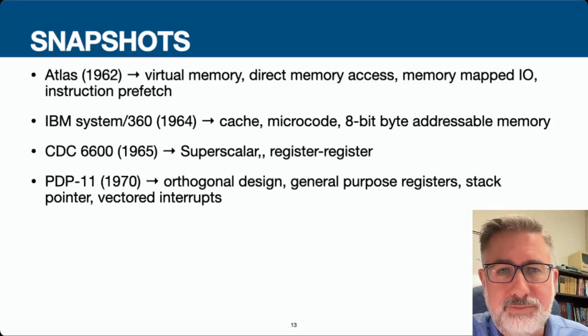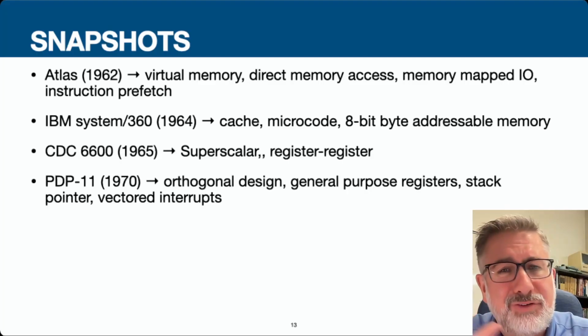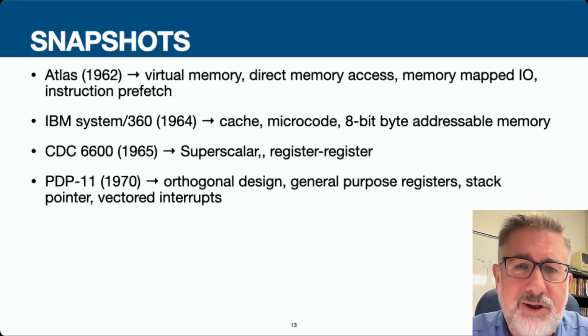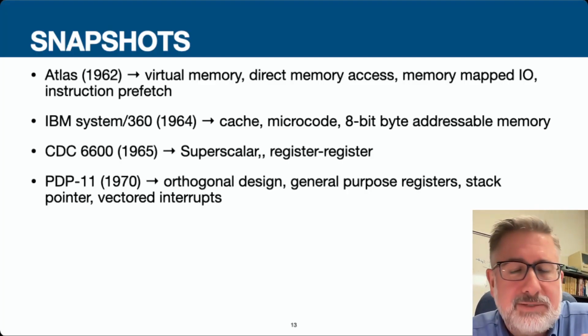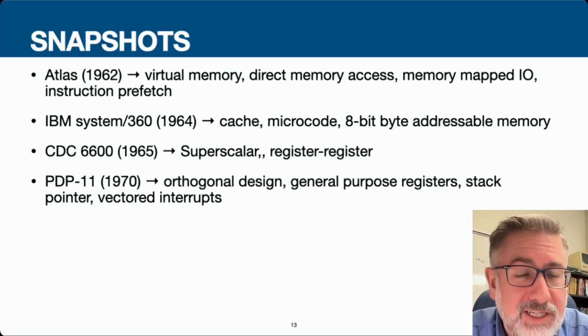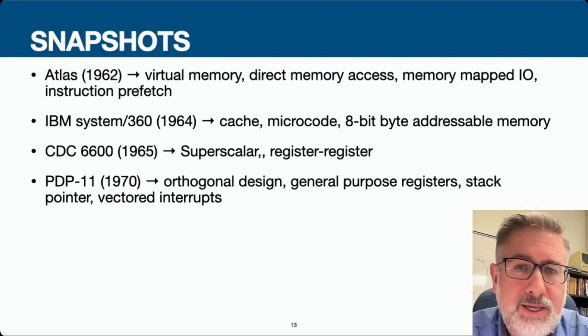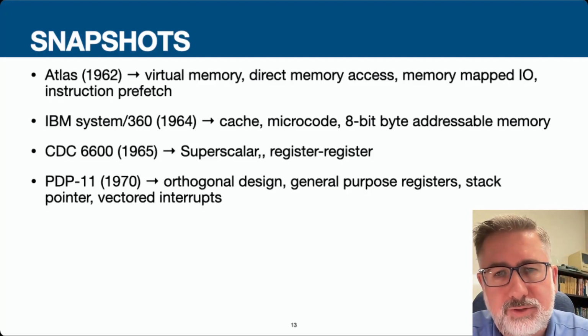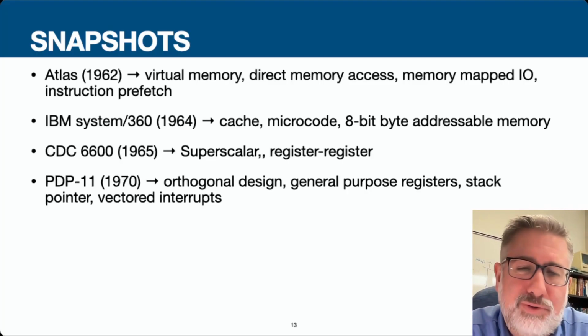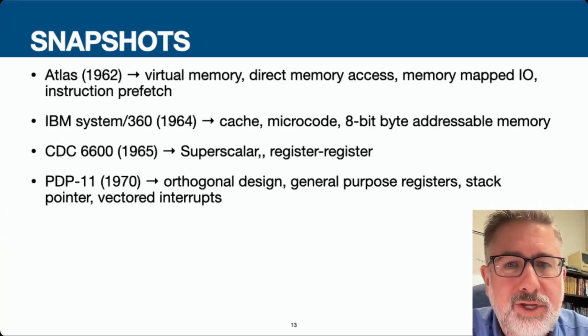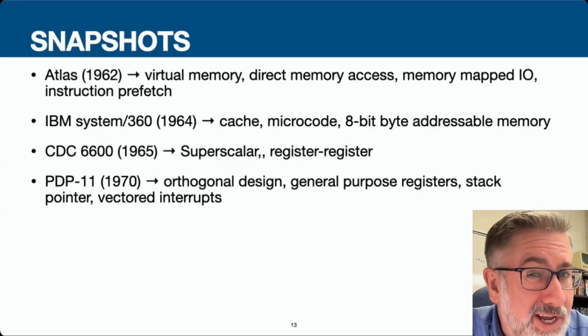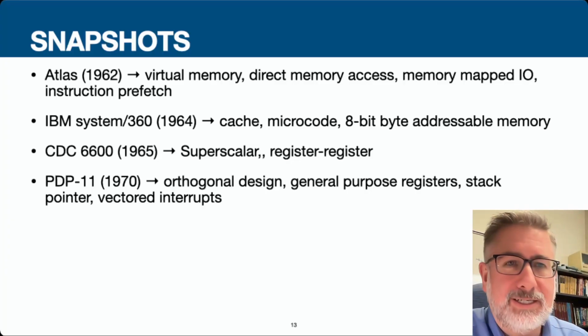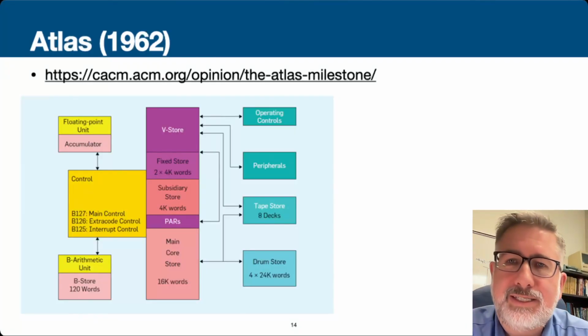And so I wanted to look at the machines that are representative of the first-ish standard way of doing these things. Again, these ideas emerged back and forth from the different organizations that were developing and deploying computing. But these 4 examples are examples that any computer architecture person, computer historian, or computer scientist should probably know anyway, so it's worth having a look at these guys. So first, the Atlas in 1962.